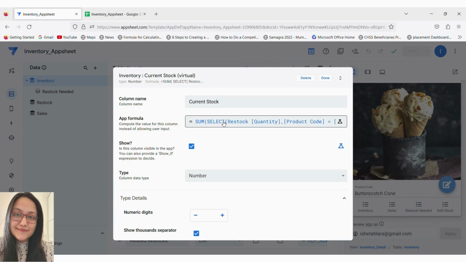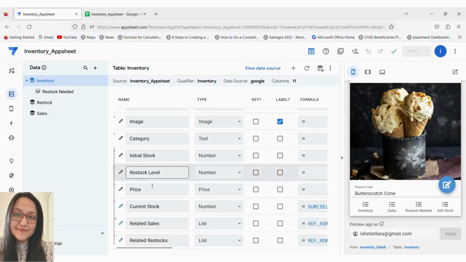Now the store manager should also be able to make sure that he has enough stock to sell. For that we need to display the restock needed for products which have a current low stock. In the inventory table we can see that we have a column known as the restock level that is used to display the restock that is needed for products having a low current stock.